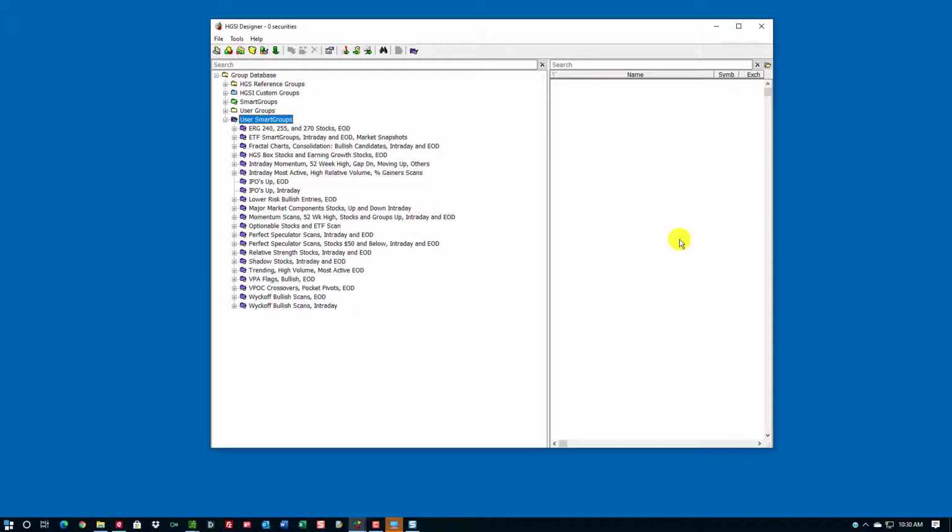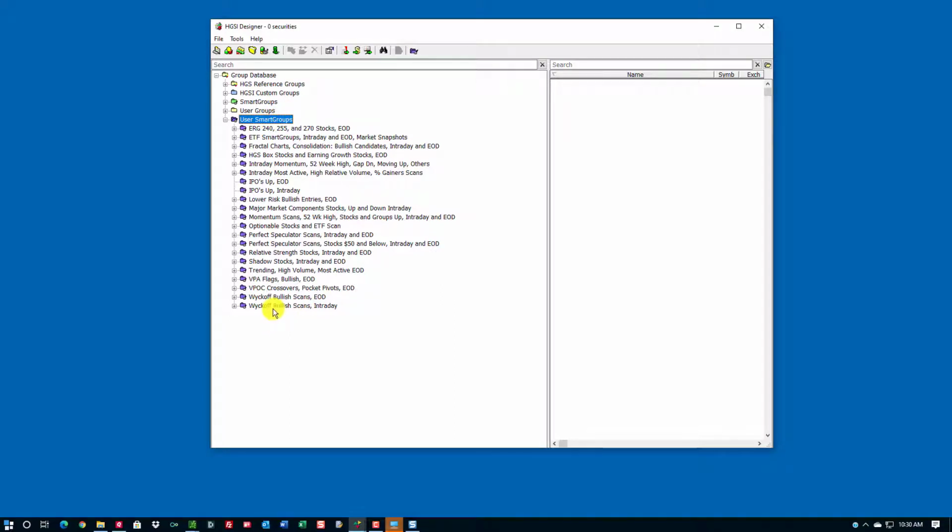This video is about setting up your own user smart groups or using My SmartGroups to isolate some of the scans that you want to separate from this inventory up here. Now this is what I am currently sending out as far as user groups which have been created by me, or user smart groups.